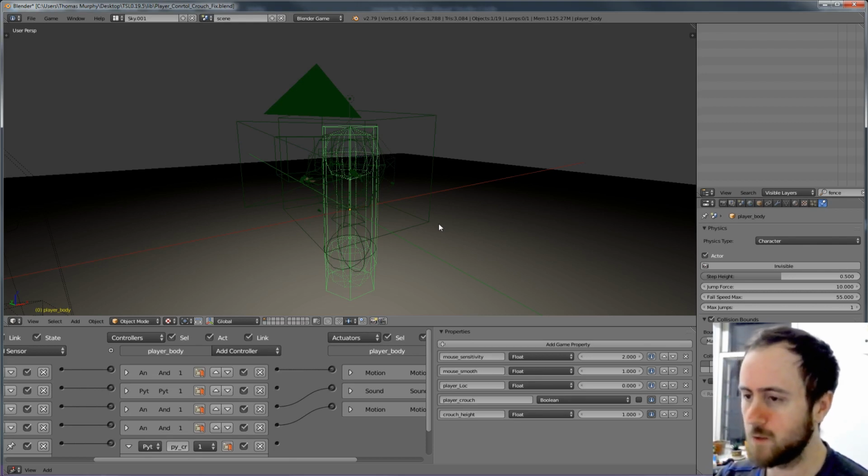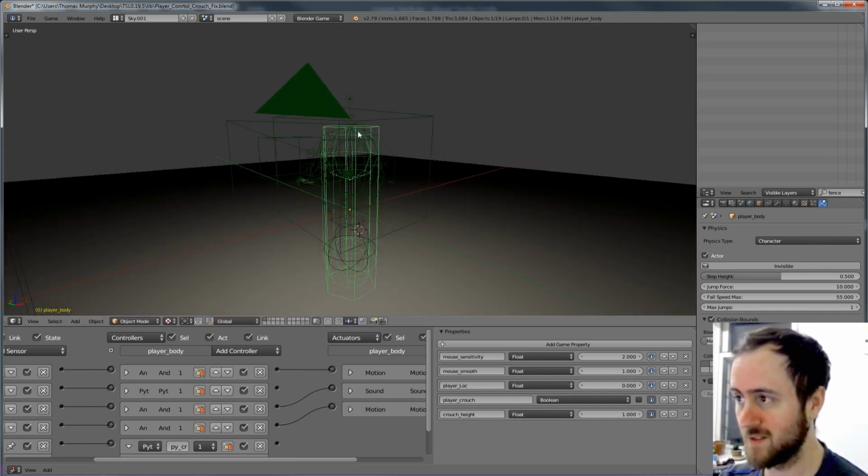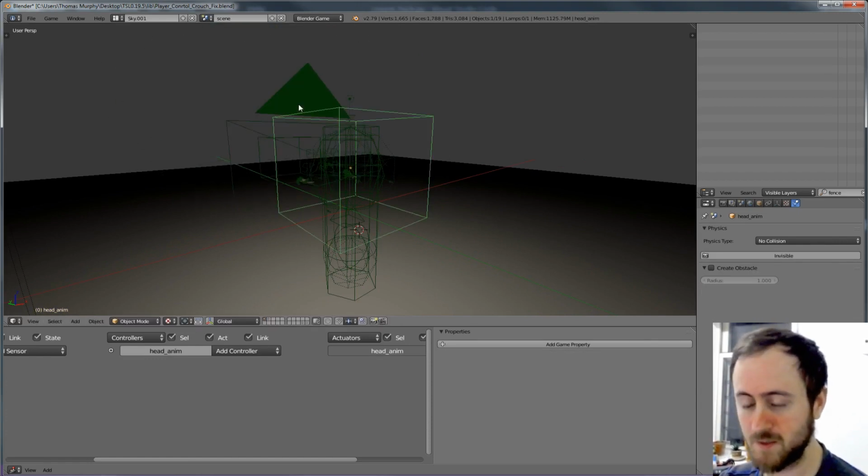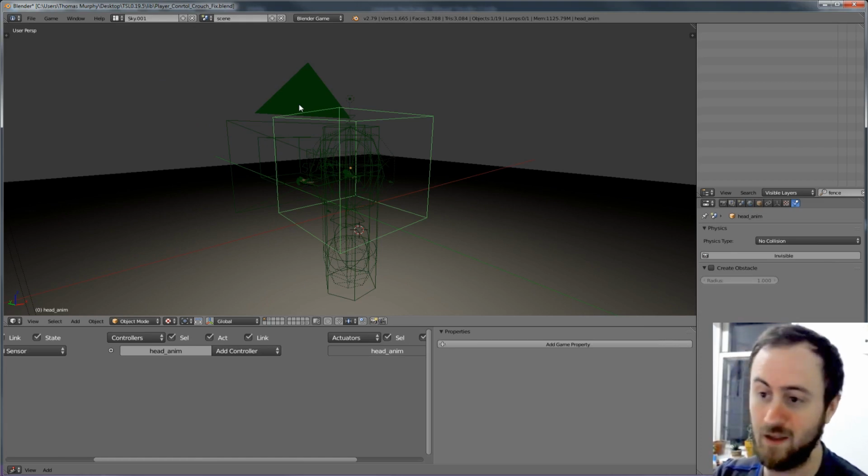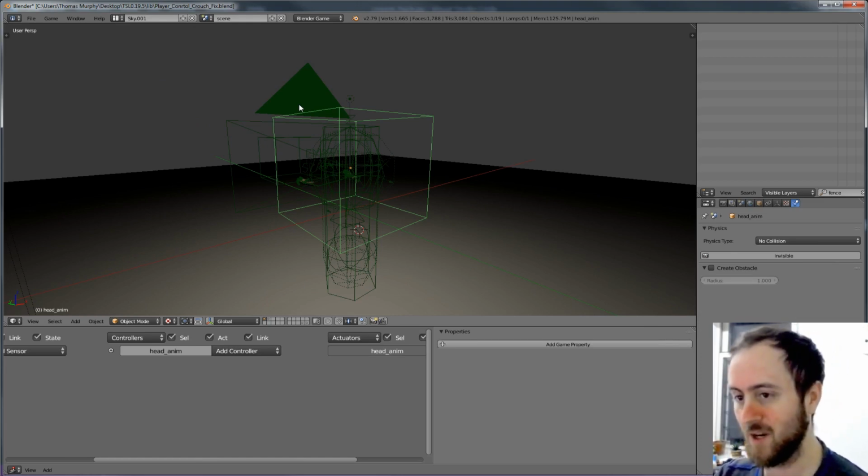So you can't use an action because it actually causes errors. Anything that's a child of the collision body object here, for instance in this case the armature and everything else, everything that's a child of that inherits the animation and any errors that might come with that animation if they are as well being animated. So I couldn't use actions.